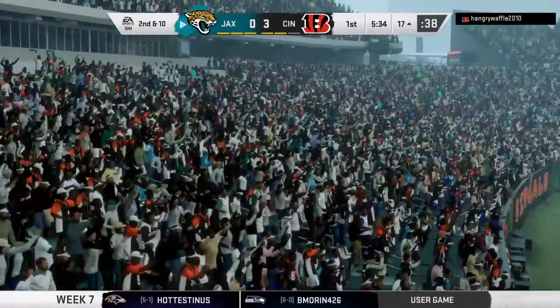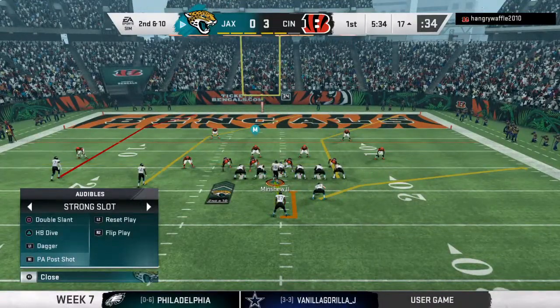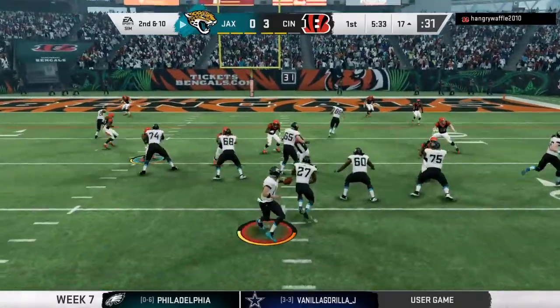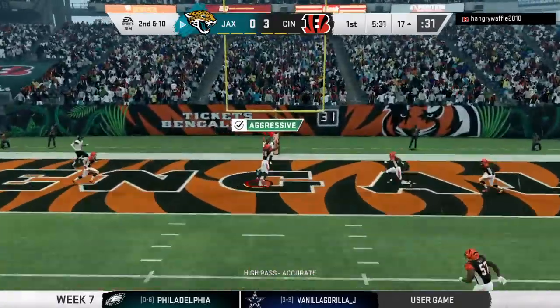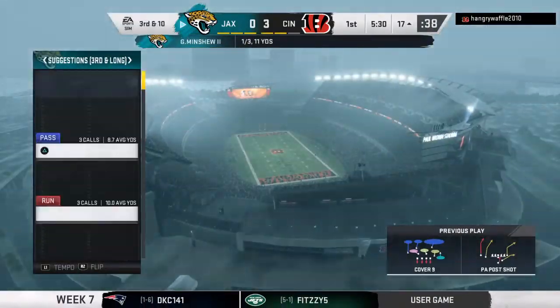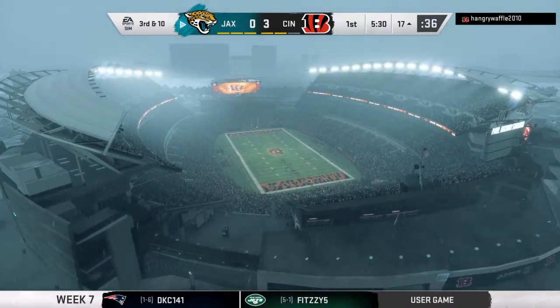Well, the window of opportunity is always going to be small in the NFL. That's why those quarterbacks who make quick decisions and have quick releases have the most success in this league. Throwing again on 2nd and 10. Minshew looking end zone, but it's incomplete. So back-to-back incompletions. 3rd down here in 10, but you're still in field goal range.